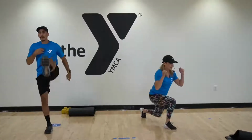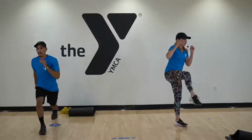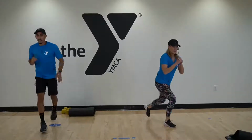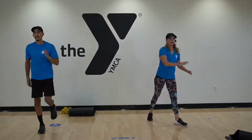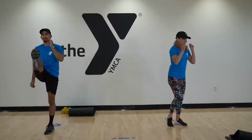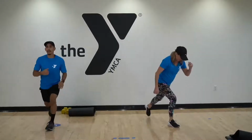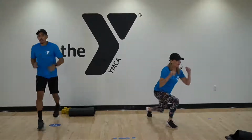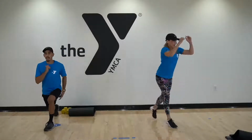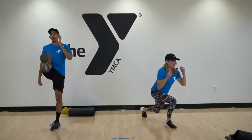So think about landing softly. And you don't have to go as deep in the lunge either. You can stop right here and switch. Kick, lunge, and switch. Balance challenge, you kick, tap, lunge together. Kick, tap, lunge together. Good. Chest lifted, use your arms. Almost there.